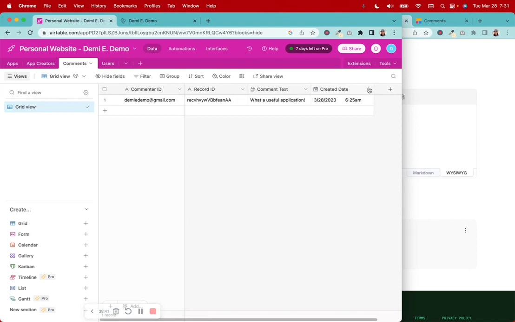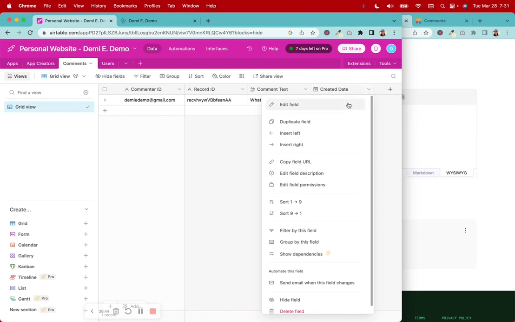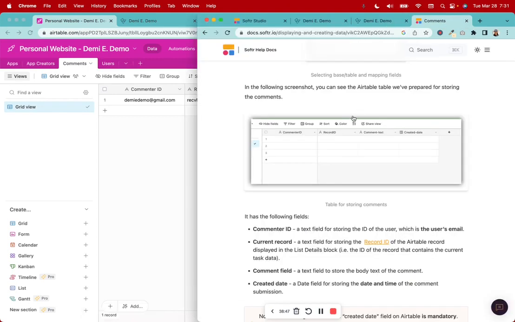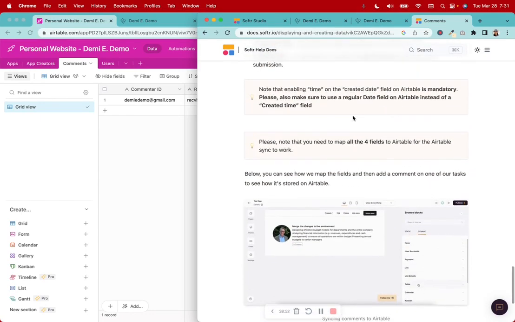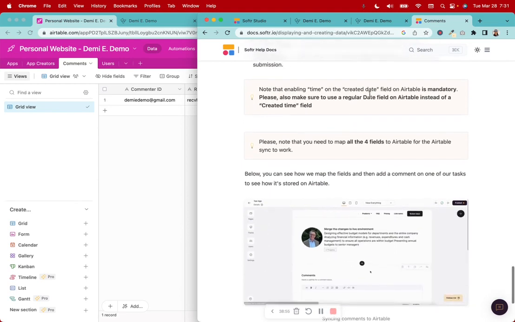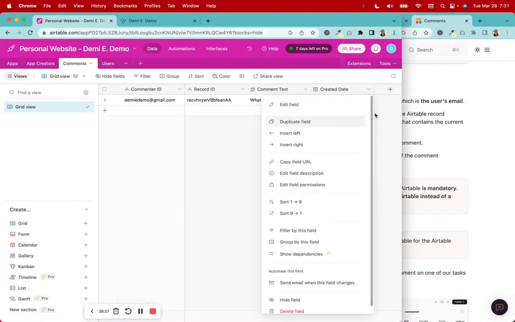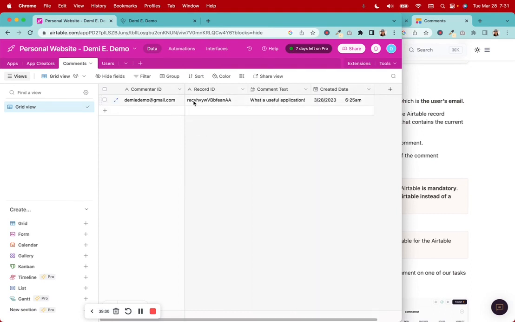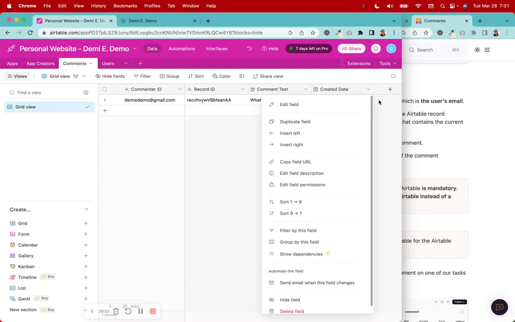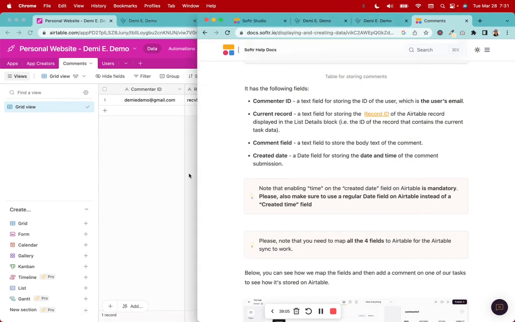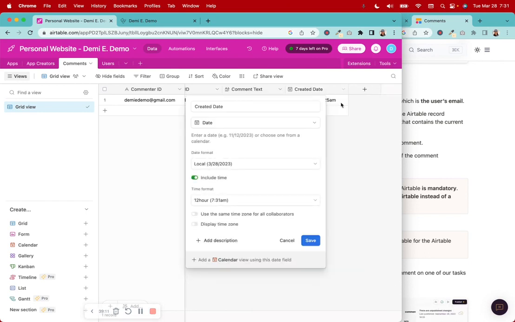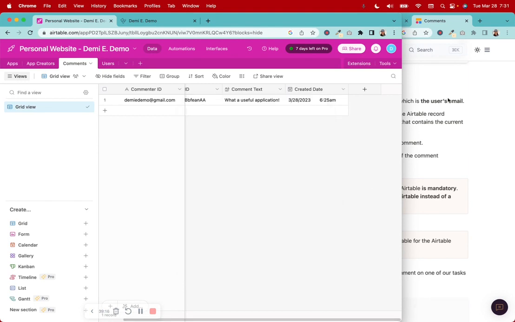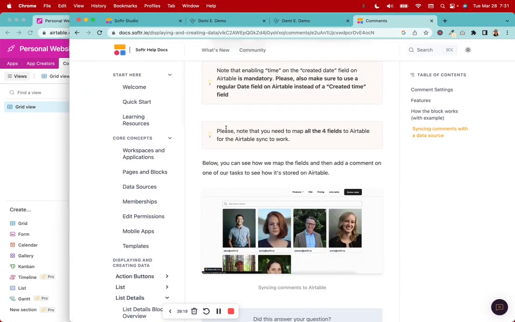Okay, so it said something went wrong. In the past, I was able to have the created date be a single line text field, but when I reviewed the Softr help docs, it says you want to use instead a date field that has a date and time. So I tried changing that one thing, because the record showed up here, it just didn't show up on the actual website. So I changed the field type from single line text to date where you include the time. So just make that change there. And then let's see what else.